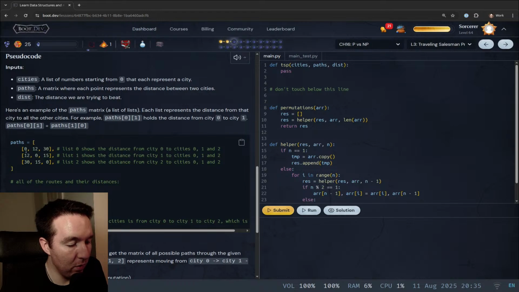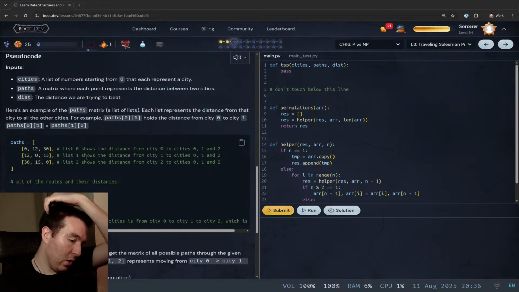List 0 shows the distance from city 0 to cities 0, 1 and 2. Yeah, obviously for itself it's 0. Makes sense. List 1 shows the distance from city 1 to city 0, 1 and 2.